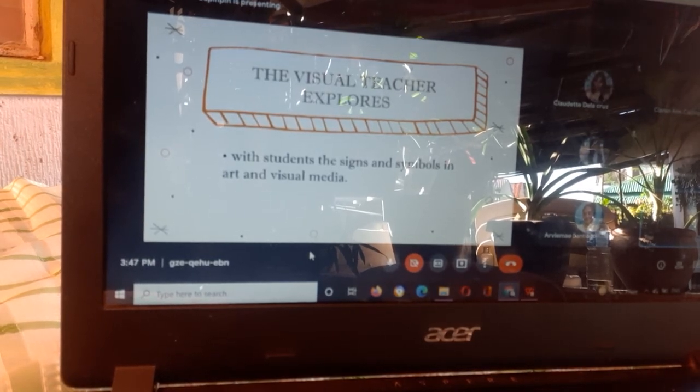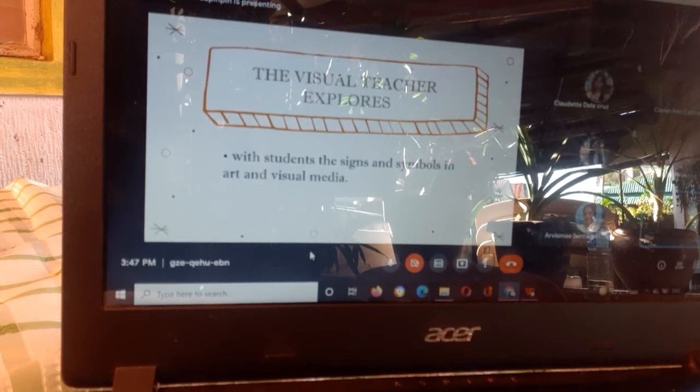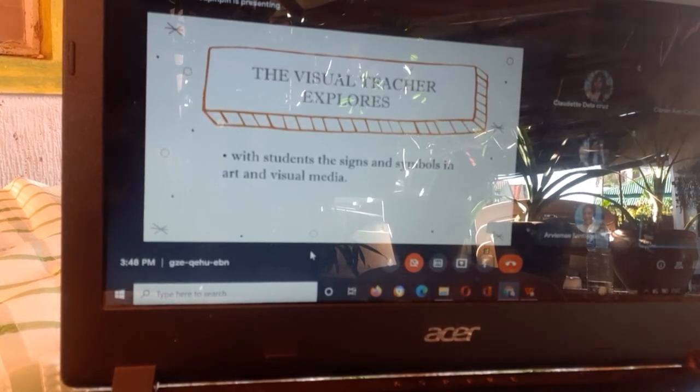So, dapat, ang pagtuturo mo, lagyan mo din ng shape, ng picture, para maengganyo yung mga bata at willing silang matuto pag ganon. Madali din nilang matututunan kapag may picture at may mga shape, yung mga pinipresent mo sa kanila. Next po.